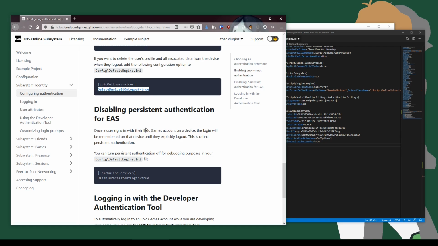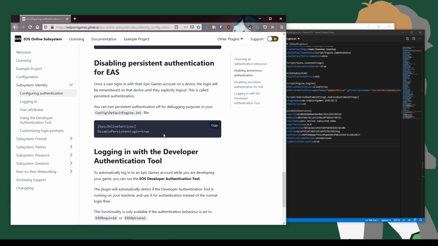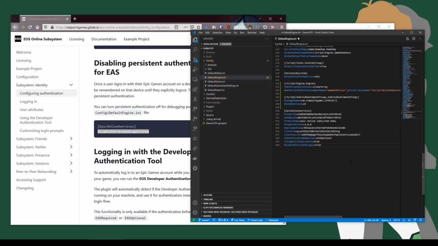So the next time they launch the game, they won't have to log in. It'll just remember their login. You can turn persistence off by using the disable persistent login setting. If you put that in the config file like so, now it won't remember the credentials and users will have to sign in each time.